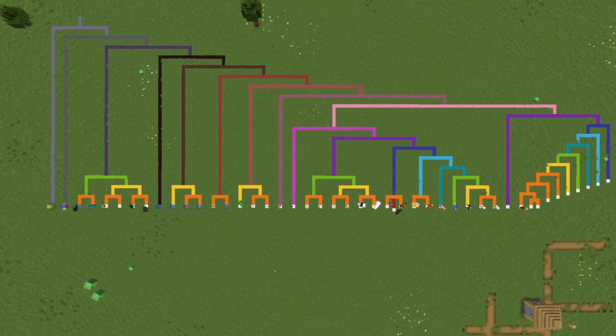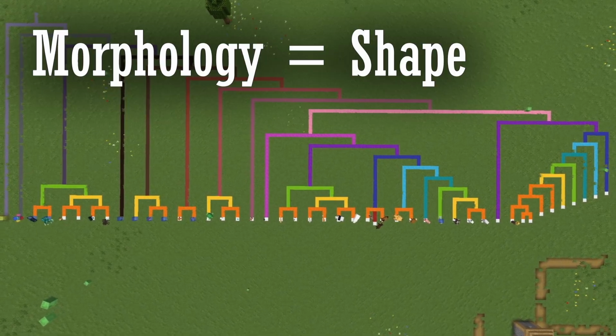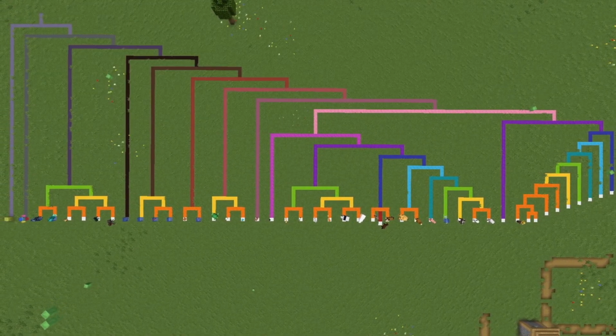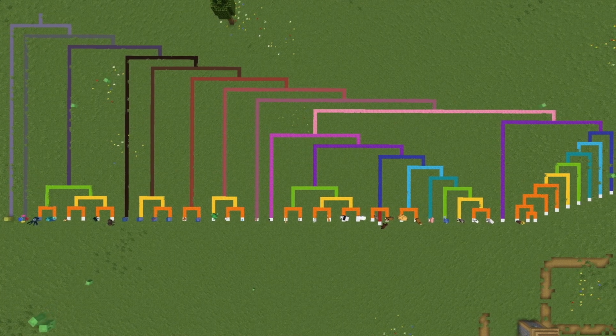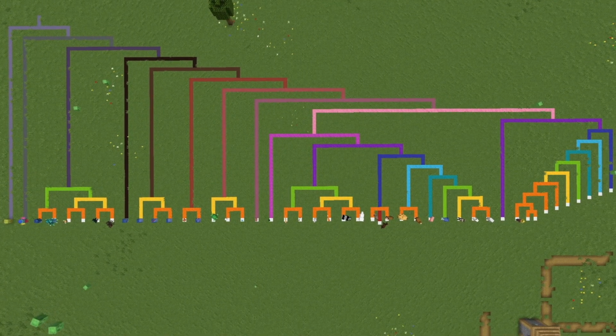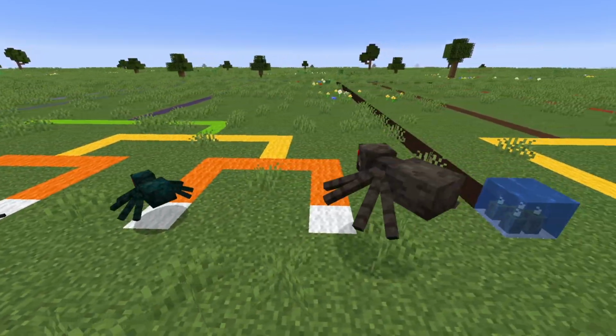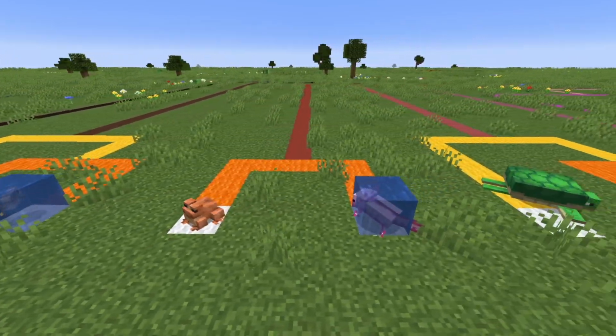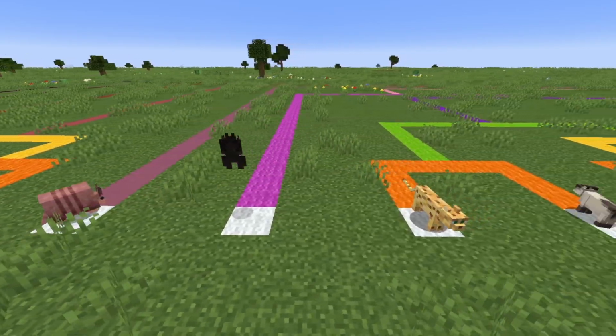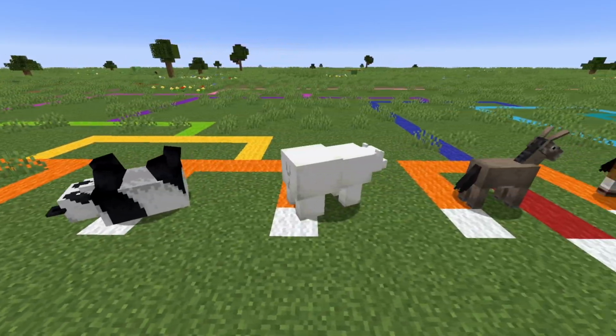We can determine this not just by morphologic differences, morphology meaning their shape, but we can also do it by genetic comparisons. Genetic comparisons are very useful with still alive animals or recently extinct ones where DNA still remains. But with ancient animals like non-avian dinosaurs, there is no genetic material to compare, so we'll just have to base it on the shape of the animal.